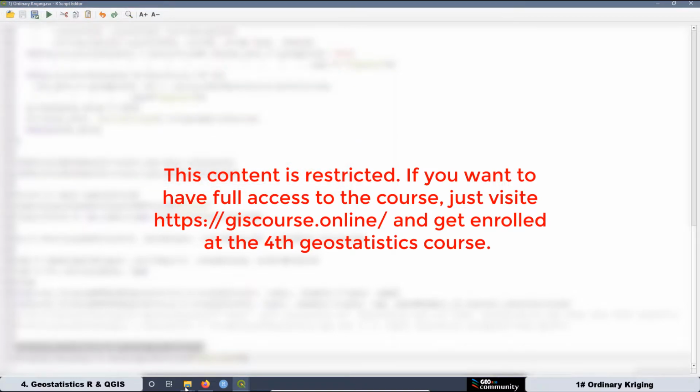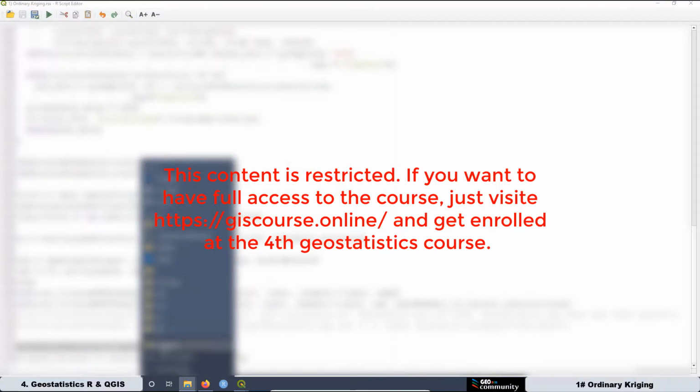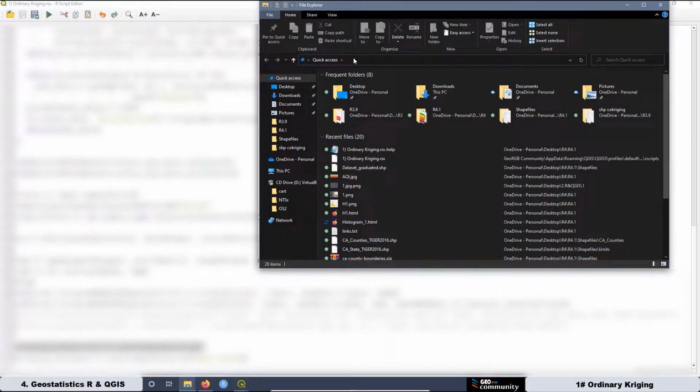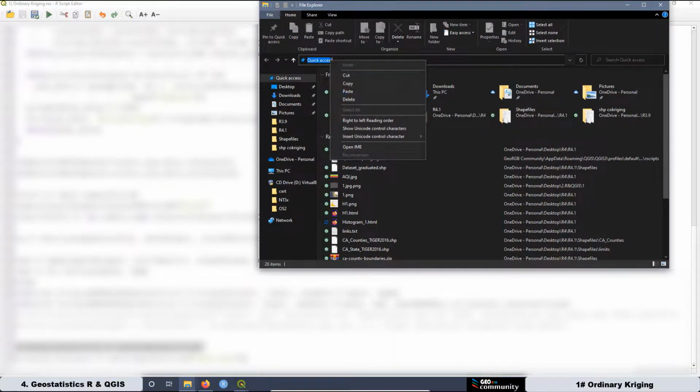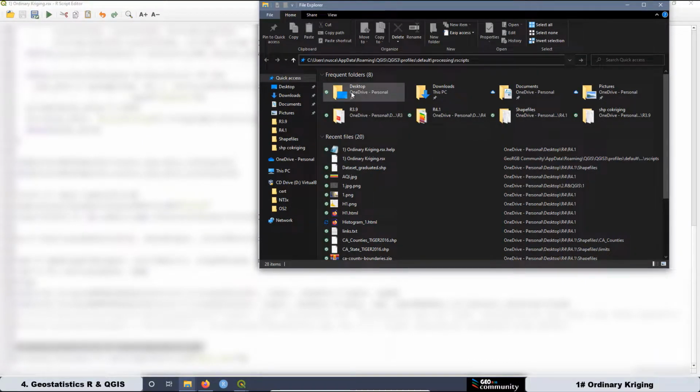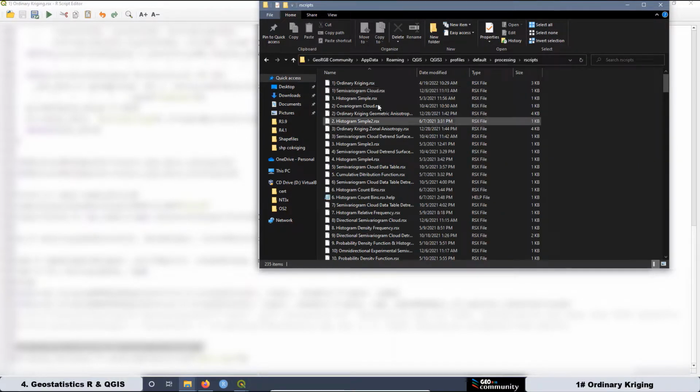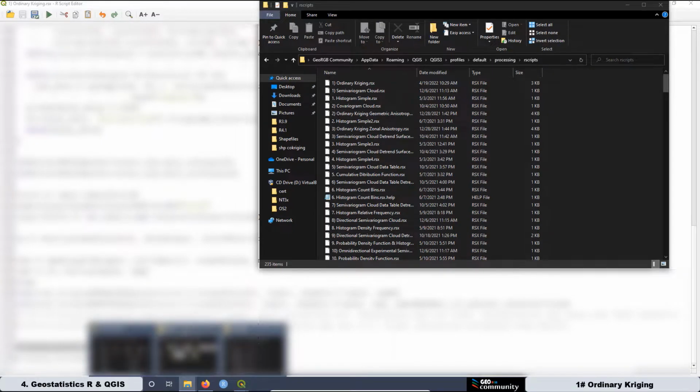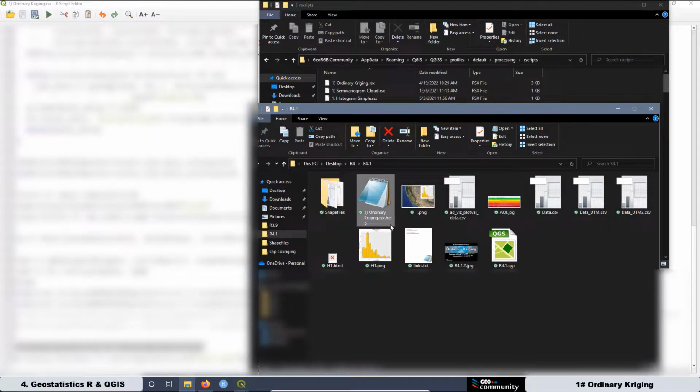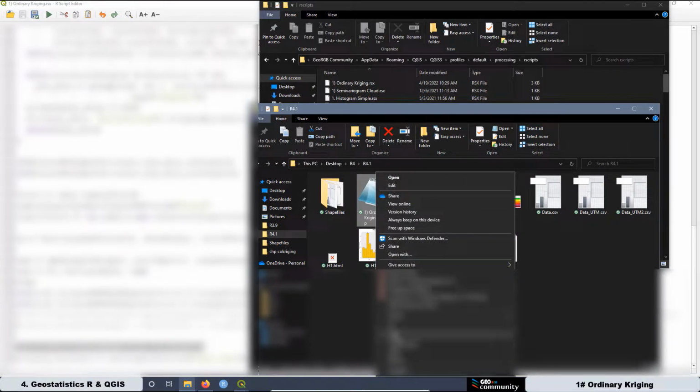Then we can close this one, open, and paste the link over here, then go to the folder. Once we are in the folder, we are going to paste that file over here. Then copy. As you can see, it has the extension help. Copy, then paste.